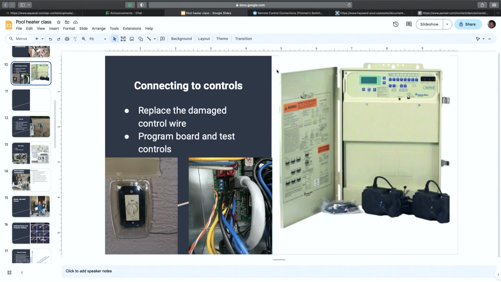We're relying on the pool heater control board to be programmed for this specific remote. And then all that this dial does is switch modes on the pool heater from spa to pool. That's all it does. It doesn't turn it off, it doesn't turn it on, it switches between modes.